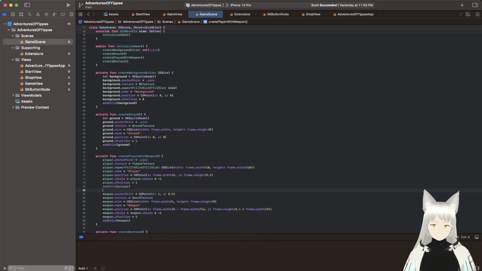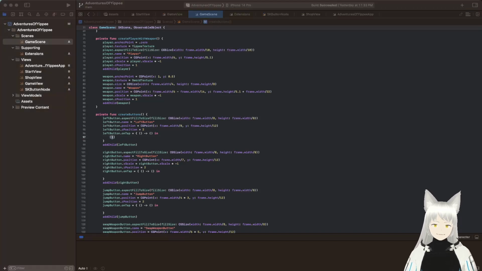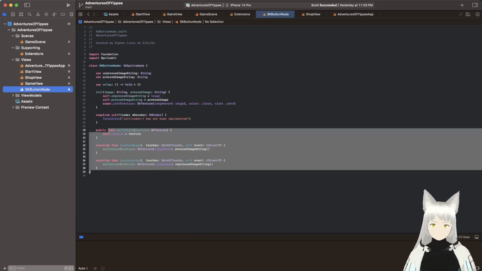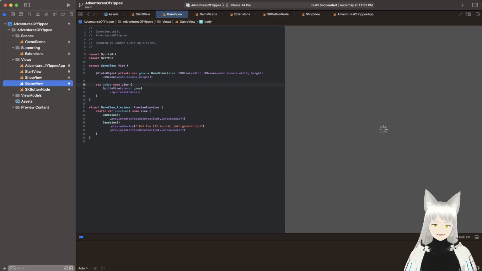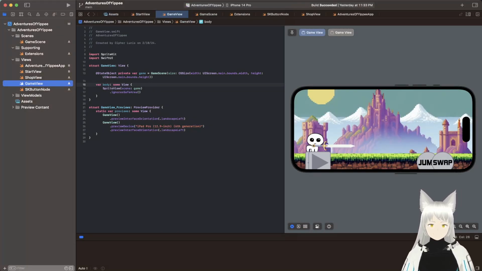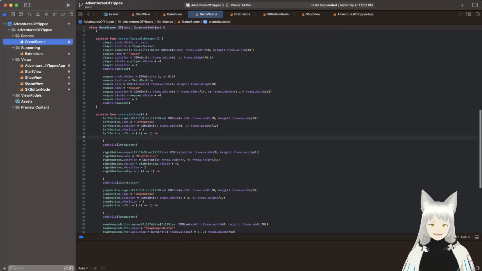Cool. So now we can say like player dot whatever. Player dot move left or something. Awesome. Let's see, our size is still good. Let's see in our game view. Oh, we're also missing our preview again. Let me get that back. Alright. So now we just need to make these buttons smaller and move them a little bit. So let's do that.